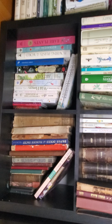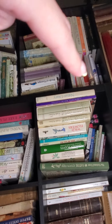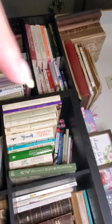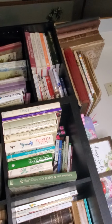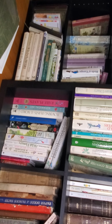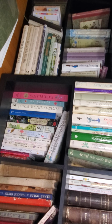As you can see, I have quite a bit. The next thing that I have, and I still have up here, are all these bird books. I need to go through my bird books. I don't have too many. And then these are all really old 1800s music books and some photo albums.